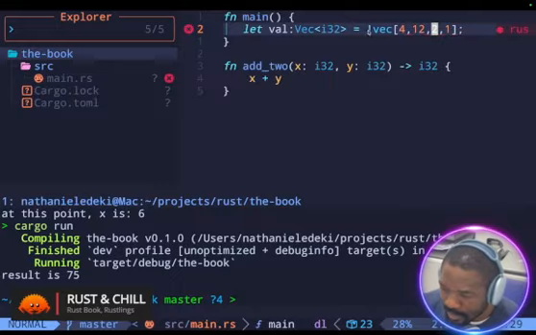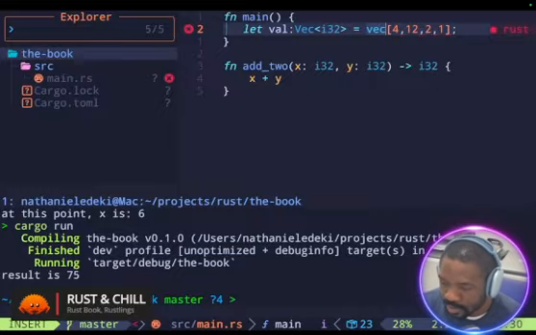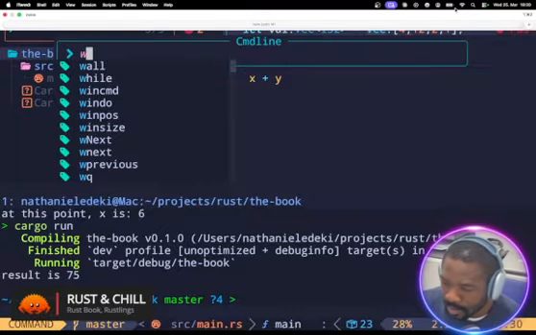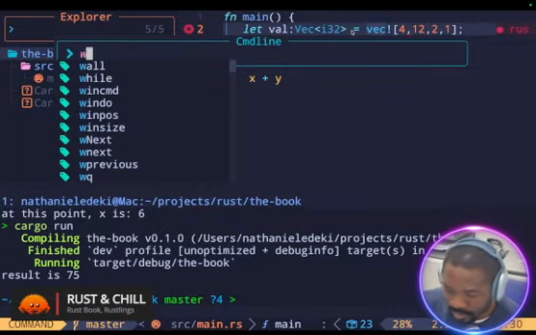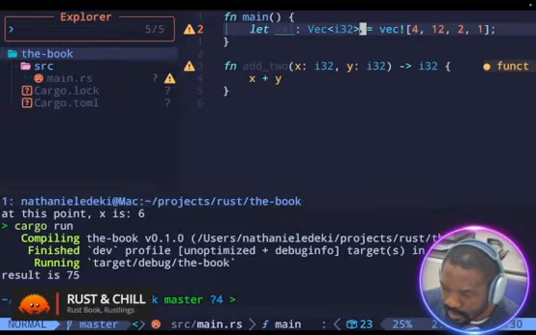It's not here, it's here. Also, this is no longer necessary because the type is going to be inferred.